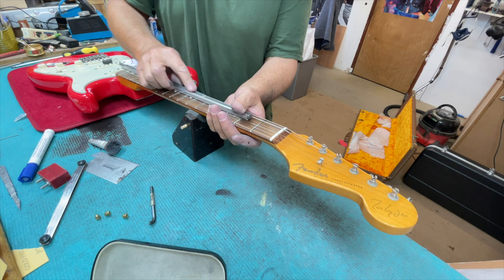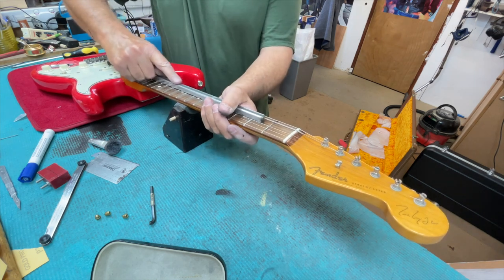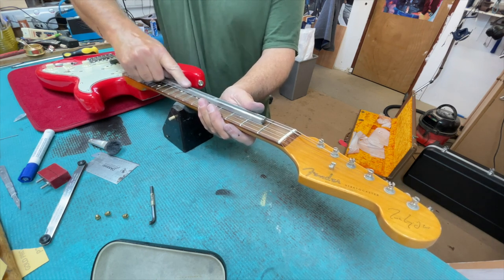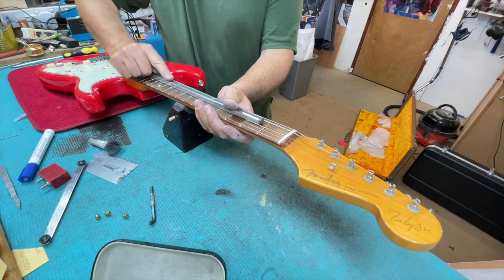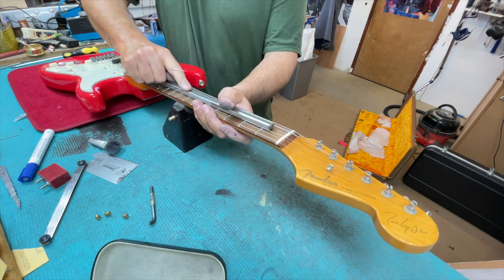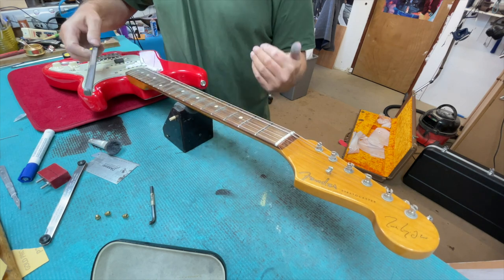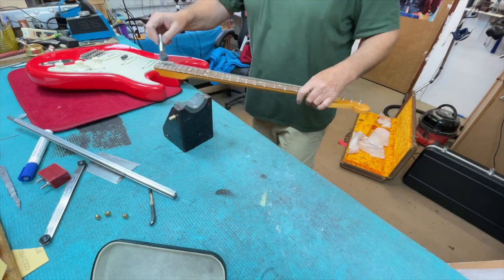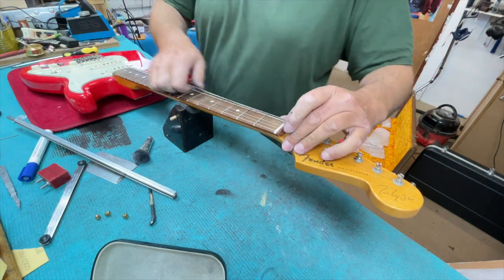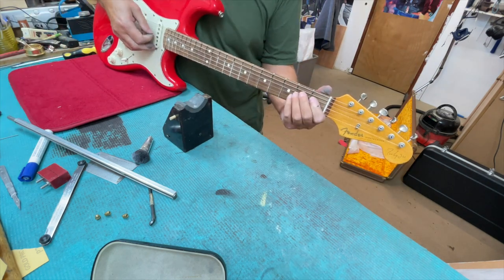So now we're on to the D track, and this one hasn't got any problems of its own, so I'm just going to keep this one in line with the other ones. At the same time, I'll keep an eye on what it's telling me, if anything, about the state of the frets on this part of the neck radius. But I have a feeling that's going to be enough for this D. It's quite a bit of leveling on some of these frets, which, I have to say, is an indicator of not a great neck.